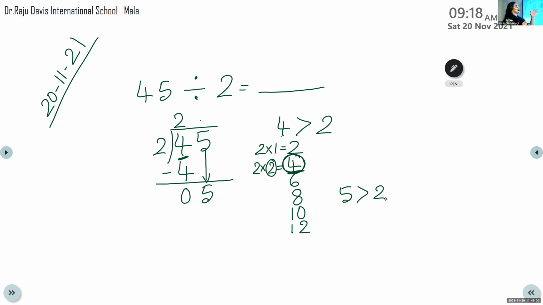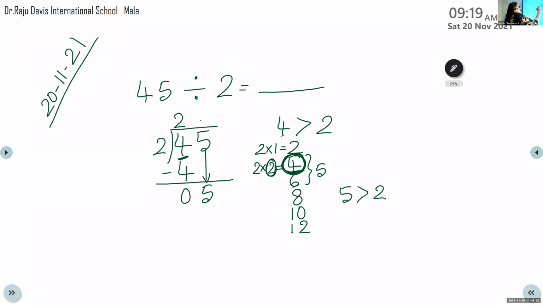Already the products are written over there. If the products are not written, you have to write the table. Now, since it is already written, check in between which two numbers that 5 lies. 5 lies in between 4 and 6. You cannot take 6 because 6 is bigger than 5. If you write the bigger number below the smaller one, you will not be able to subtract. So 6 cannot be taken. Which number has to be taken? 4 has to be taken.